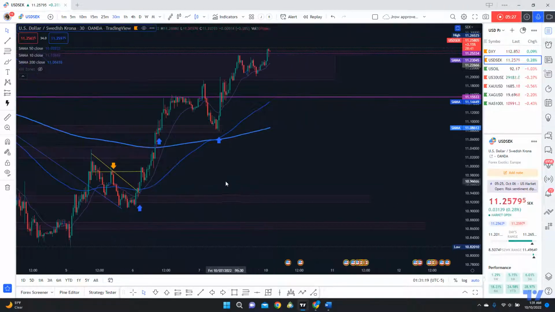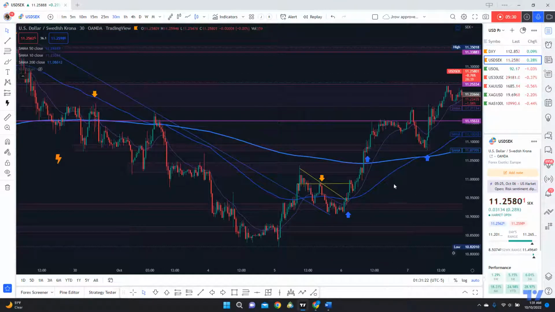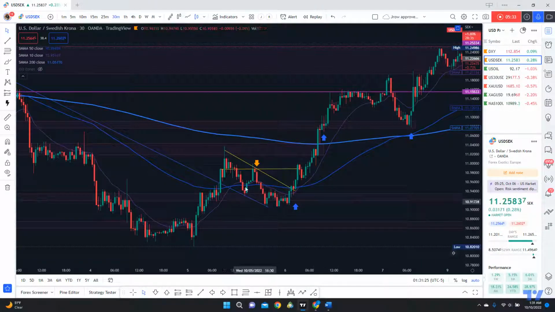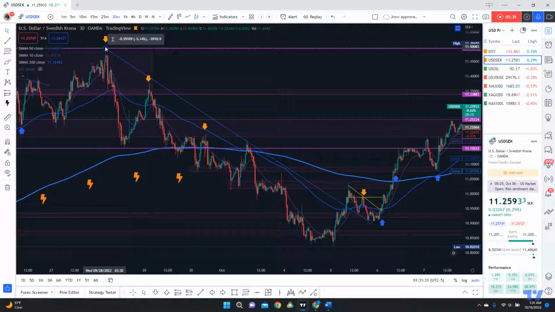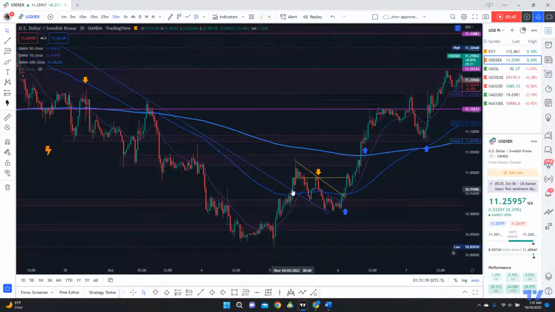Then it created, I guess this is a channel. I don't use channels to trade, but I guess this was a channel with this bearish trend line. You can see touches, 1, 2, 3 touches. Then it shot through this trend line, respected this area. I guess this was like a little supply and demand zone. Wicked all the way up to this box. Then it created a trend line right here, which is the yellow trend line. 1 touch, 2, 3, 4, 5 touches.